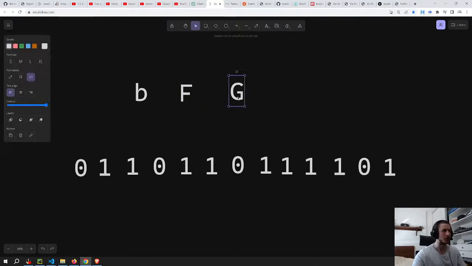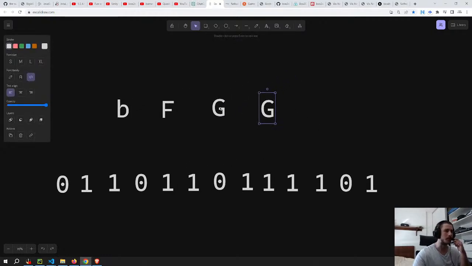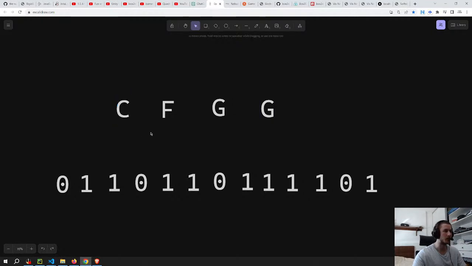Just put some random letters. Oh, actually, I should put letters that create a word.